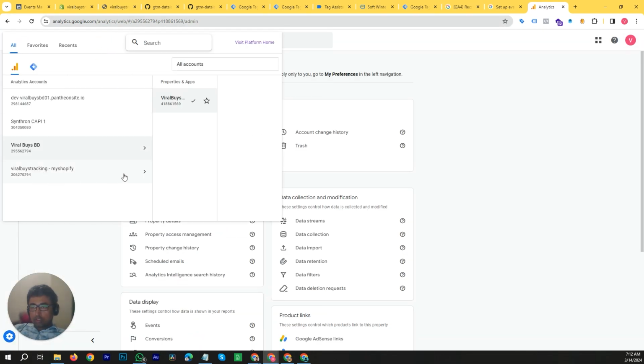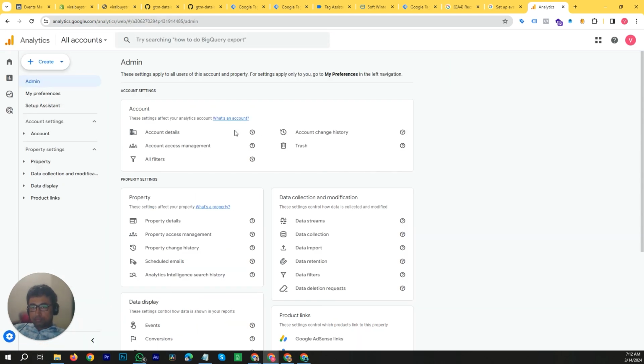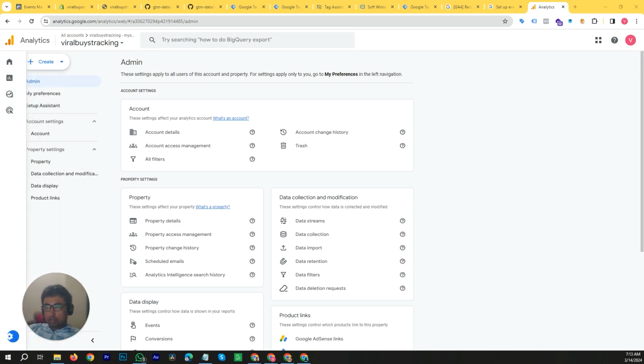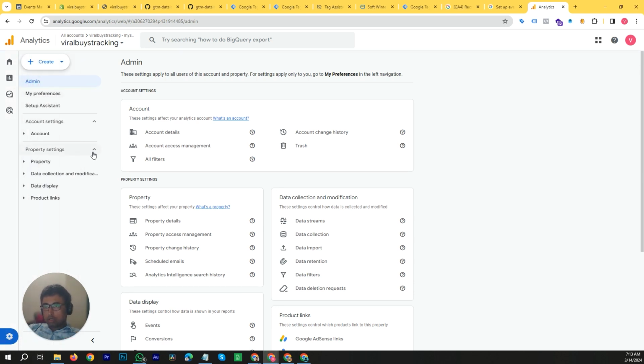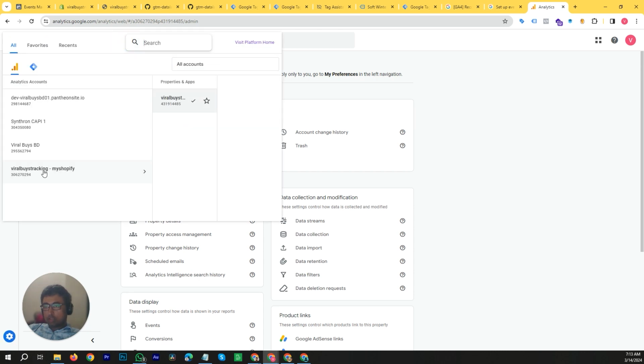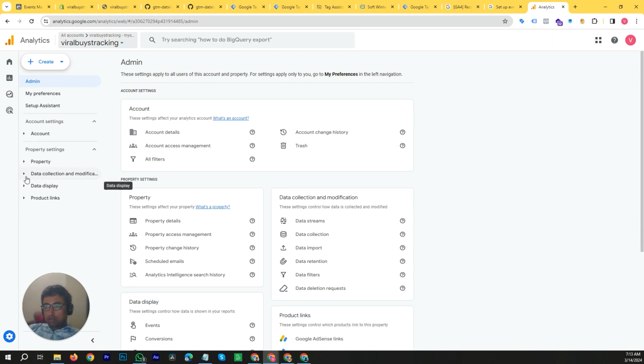We're going to select the newly created data stream. So in the viral buys tracking property, we're in the admin section, by the way. From the left navigation menu panel, click on admin. We get to here, select the relevant account and property. After that, go into data streams.